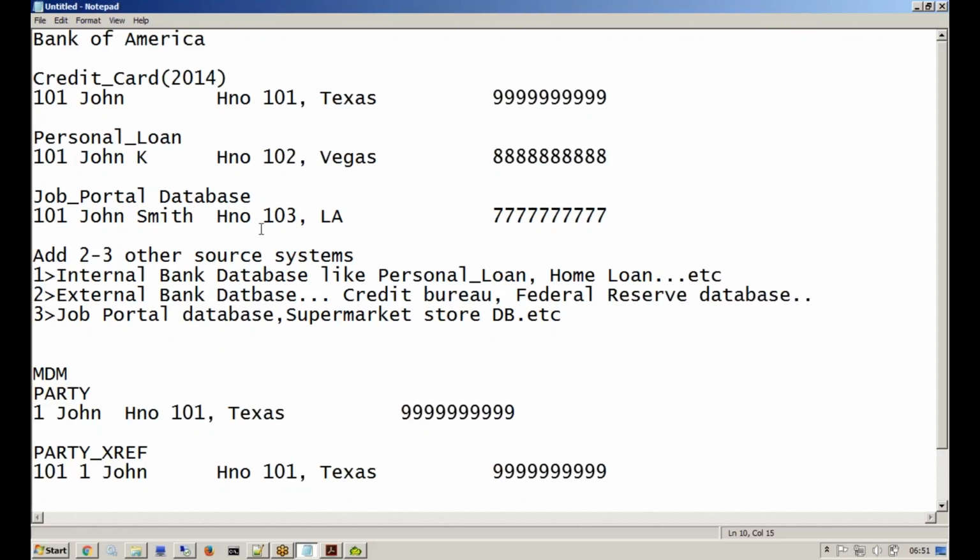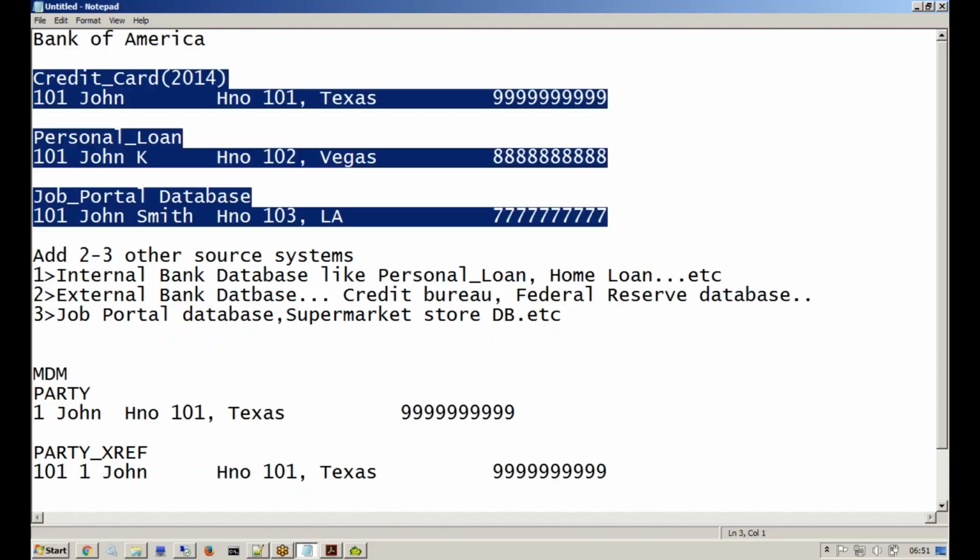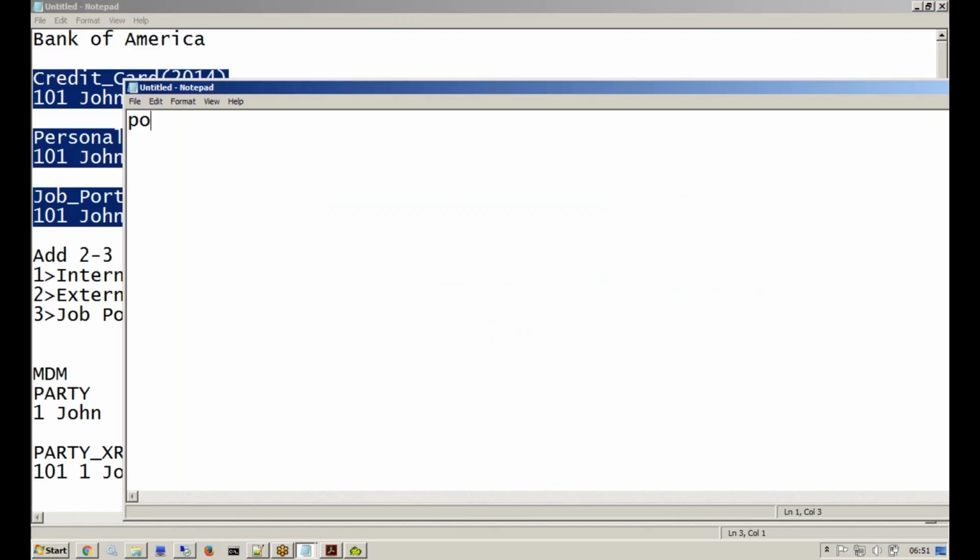Because if these persons are different and we are identifying them as the same, what can happen is you can post the credit card of one person to another, which will be a disaster, or the invoice or the credit card of one person to another's address.